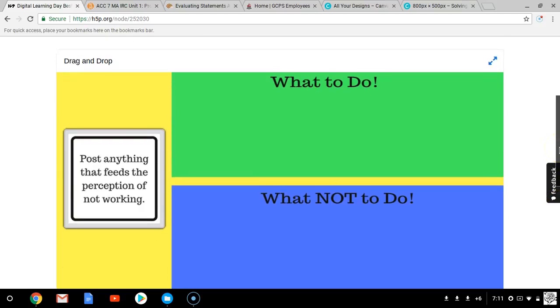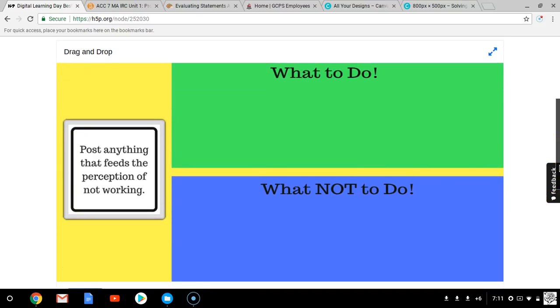This is a video on how to create an H5P drag and drop. First thing we're going to look at is an example. Students would read each of the cards and place them into the appropriate spots. So I'm going to demonstrate that very quickly.